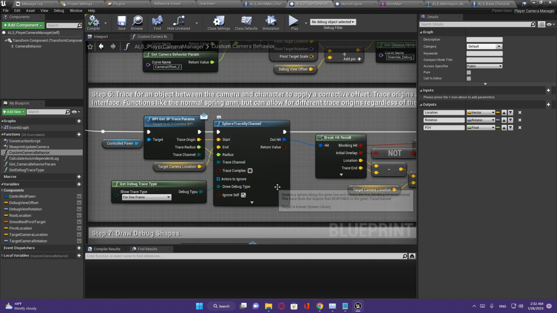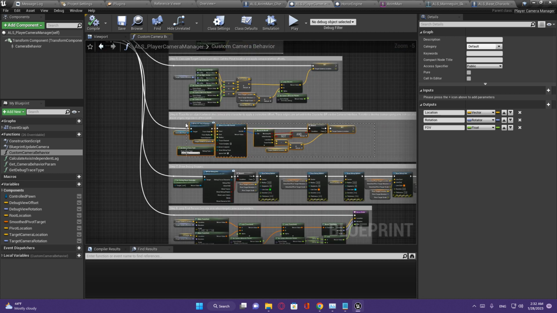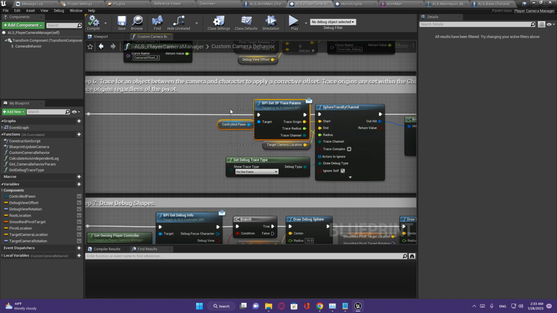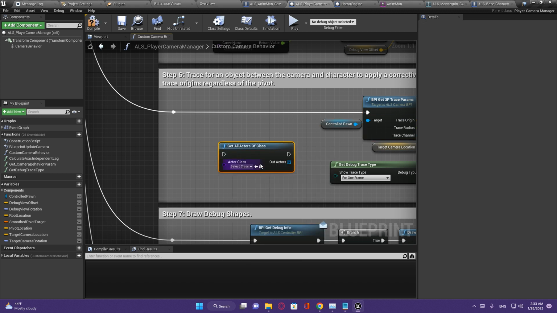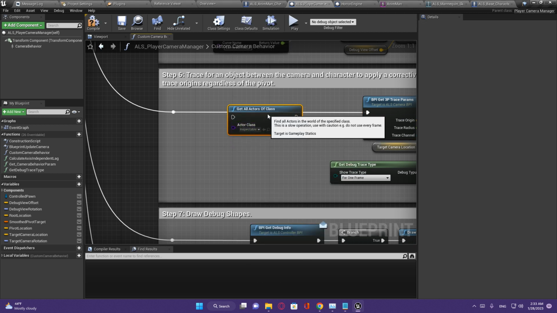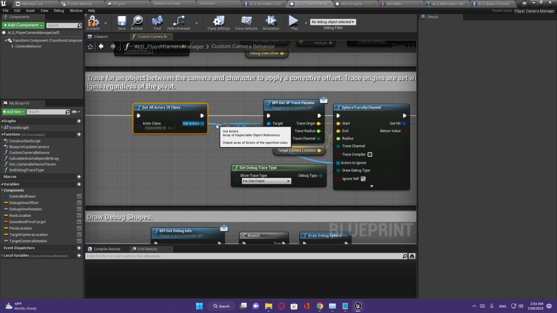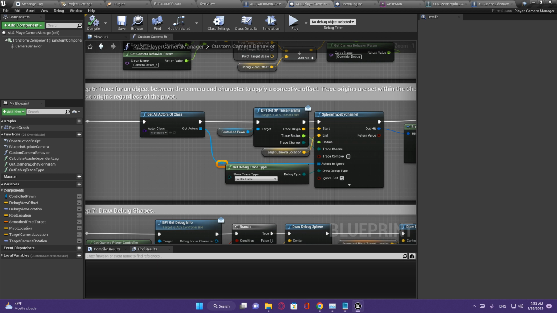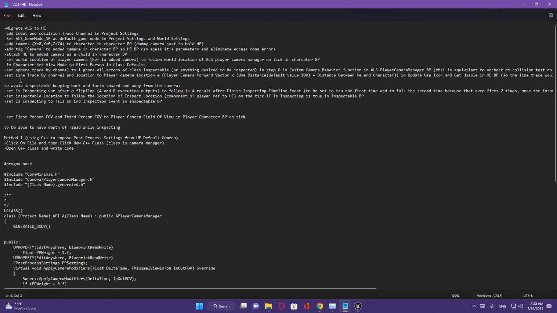But firstly, we'll need to make this trace, the check between the player and the camera, ignore what we're inspecting. So let's expand this a bit. Let's do get all actors of a class of type inspectable, because the stuff that we'll be picking up and inspecting are of type inspectable. And let's just ignore this. Okay, what's the next step? Now set line trace by channel and location to player's camera location.